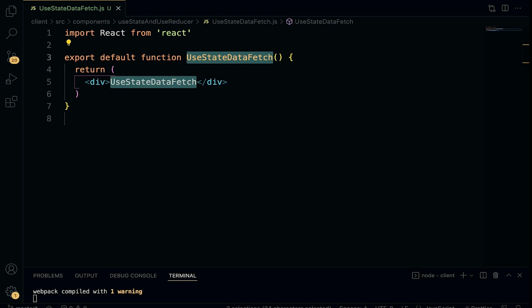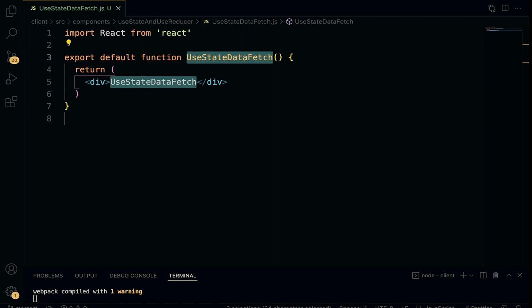And while the data is being fetched, we will display the loading indicator. So, when the data is fetched successfully, we will hide the loading indicator and display the data. Lastly, we will cancel the loading indicator and show the error message if a problem arises while loading the data.